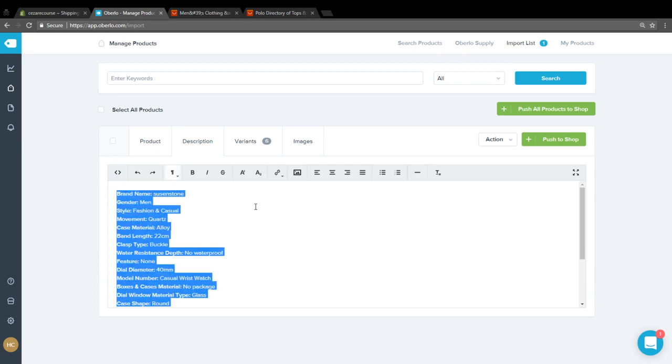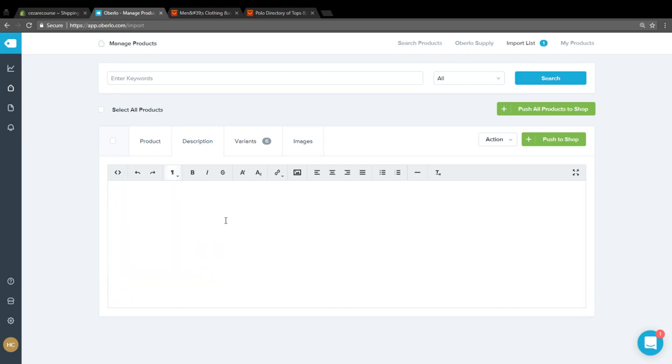Description. Delete this. Just Control A, delete, and then type something as a placeholder. You can come up with your own placeholder. Honest to God, I do not think you even need a product description. I know people are going to hate on me for that because you're told that, but I've never had any problem with product descriptions. People know what a watch looks like. The only thing they really want to know is maybe the size of the watch.